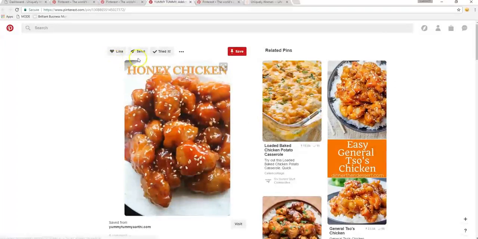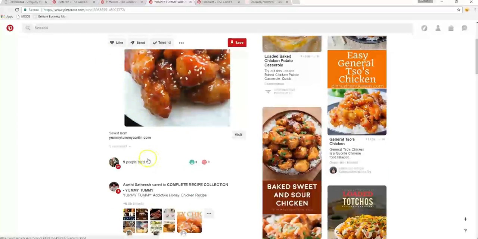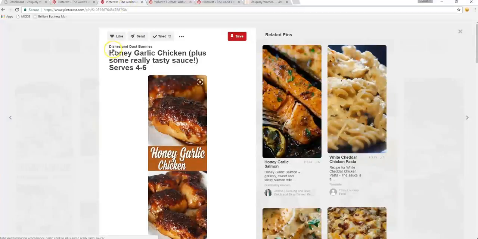If you go to the top, the other one doesn't have the title or anything at the top at all, or where the original source came from. And that's the biggest thing you want to have when you have a pin. If it gets repinned and repinned and repinned, you're not going to be able to find the original source as easily as when you have rich pins. See, it tells you exactly where it came from.